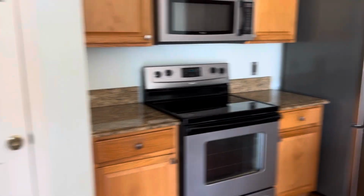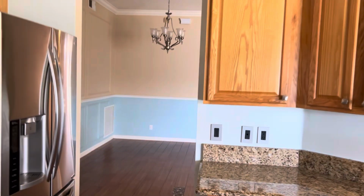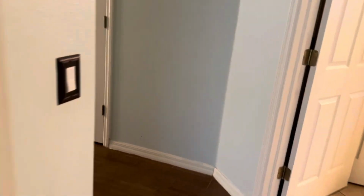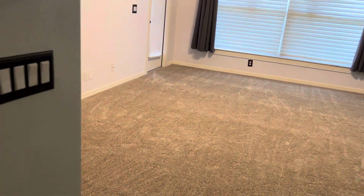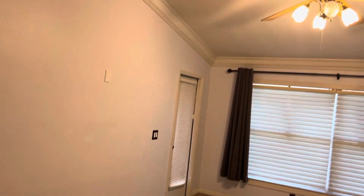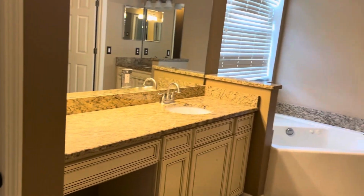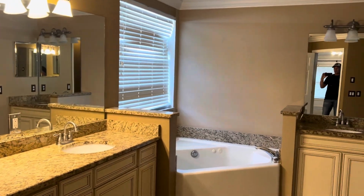I'll get these blinds opened up, so when people come in, it'll be light and bright, even without the lights on. And I'll bring in some air fresheners. I've got to bring in a couple extra lights. So there's a couple little bits and pieces that I'll do the next time I come out here. The carpet in here is brand new as well. So we are on the last leg, and I'm hoping to probably put it on MLS.